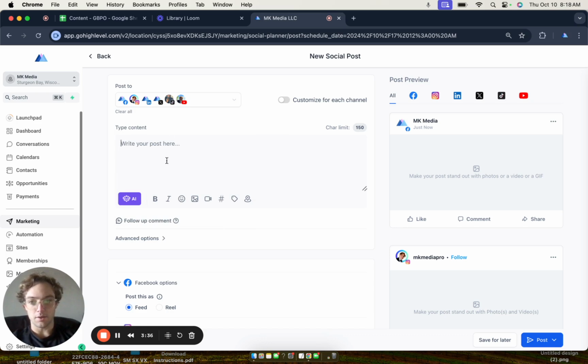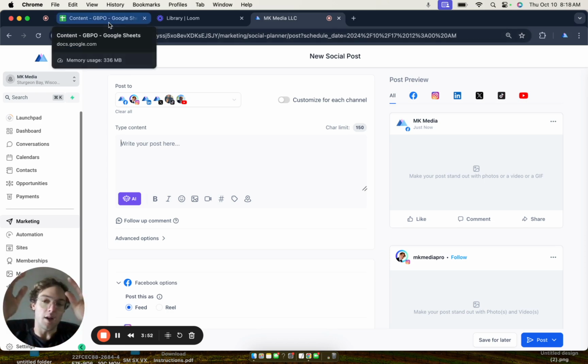Then this is where that three-finger swiping from desktop to desktop comes in. I had this page on the desktop to the right, and the content page on the desktop to the left.